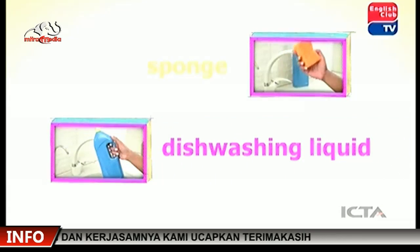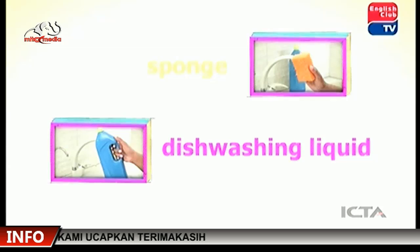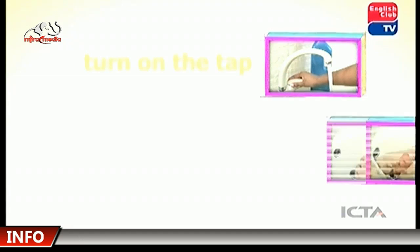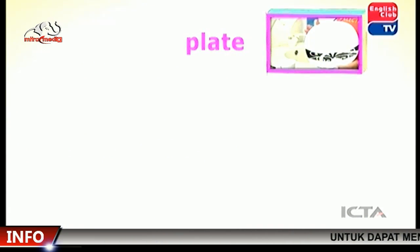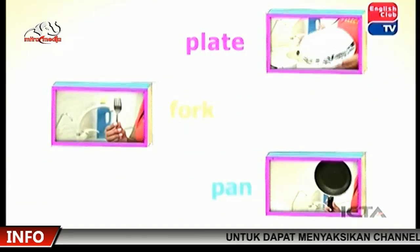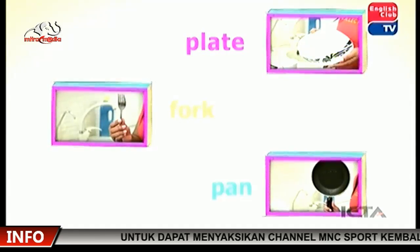Sponge. Dishwashing liquid. Turn on the tap. Wash. Plate. Fork. Pan. Plate. Fork. Pan.